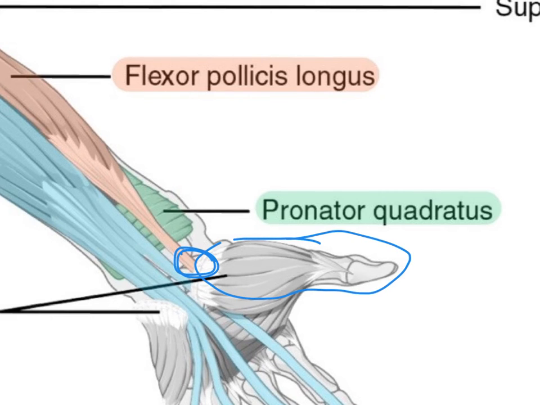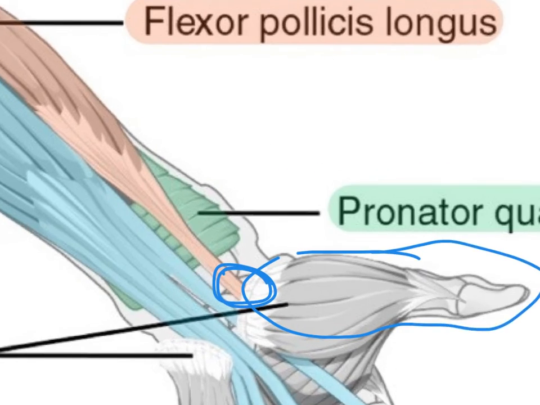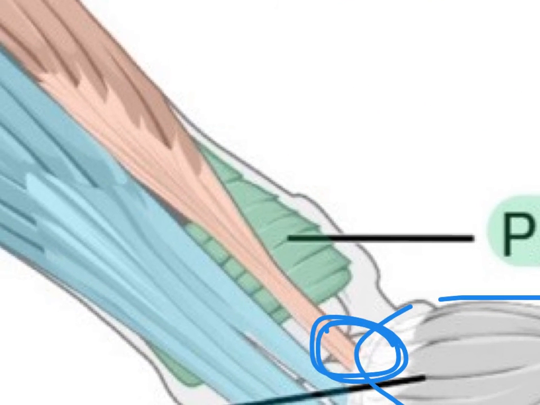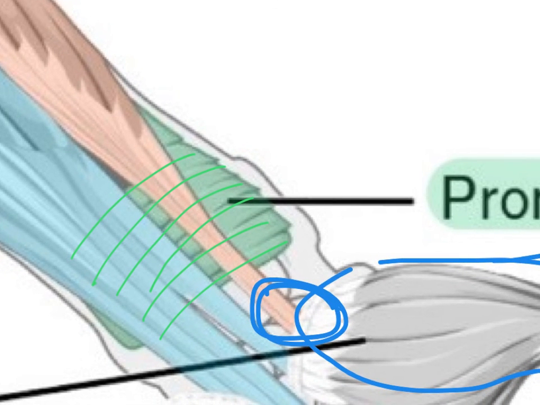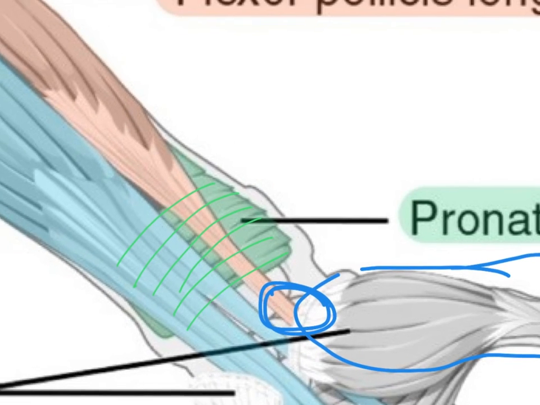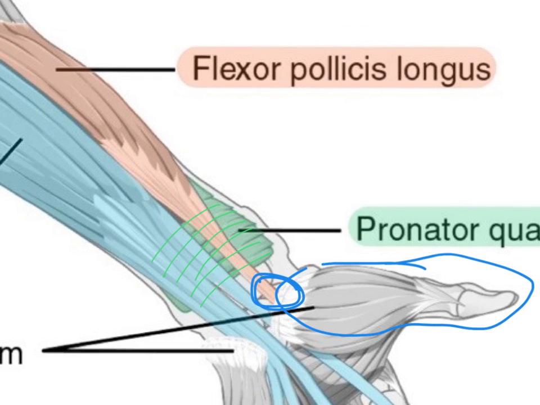And finally, we have the pronator quadratus, the one in green. If you look at the way the striations work, it's going horizontally. I also think that this muscle looks really unique because it looks kind of like a block or a square. You could relate this to quadratus because quad also means four, like the size of the square. But honestly, the way that I remembered it was just that this muscle was really different from the other two, and the names are also really not that similar.